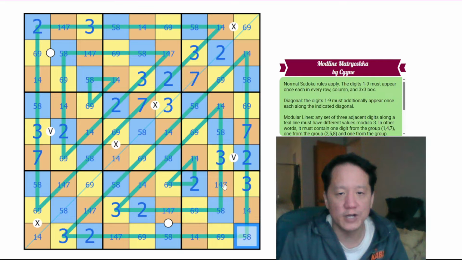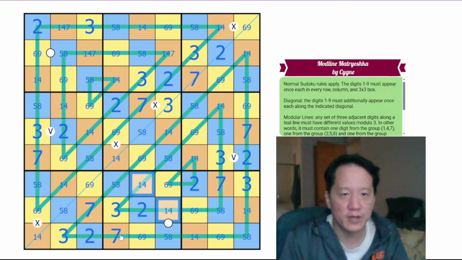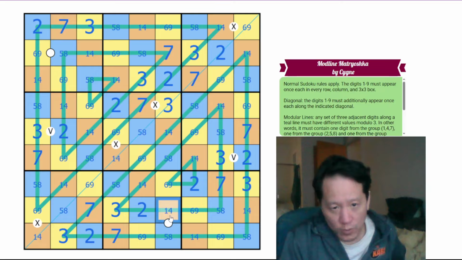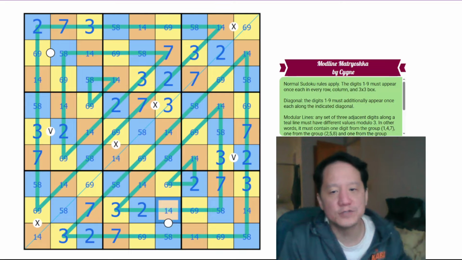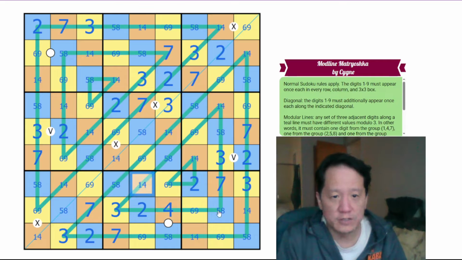In this lower right-hand box, that leaves a 7 here, which means this can't be 7 here, which leaves this as a 7 here. That eliminates 7 from being here, so this has to be 7 here because of the 1-4 pair in the box. This has to be 7. That eliminates 7 from being here, and that leaves this as a 7. Well, these digits can only be 4 and 5. So this is 4, which makes this 1, and this 1, and this 1.